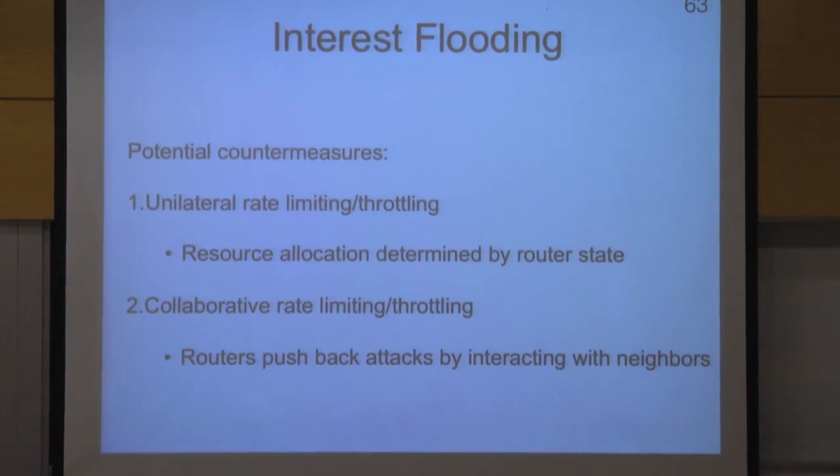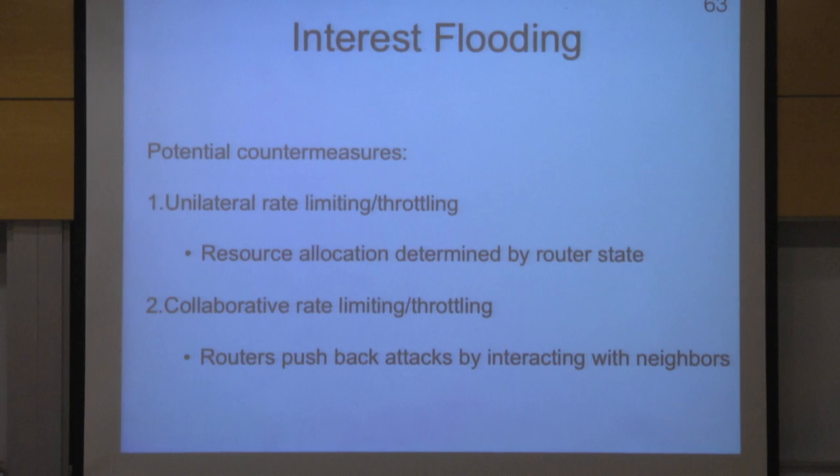You can't figure out whether this is a hostile packet or a benign packet referring to non-existent or erroneous content. So throttling and saying, well, I have been getting a lot of interest from interfaces that have not been satisfied, so I'm going to rate limit it. It's not very satisfying, but that's one way. And routers can do it unilaterally, or they can do it in a collaborative fashion, and there are all kinds of trade-offs that will probably bore you to tears if I go into any more detail.